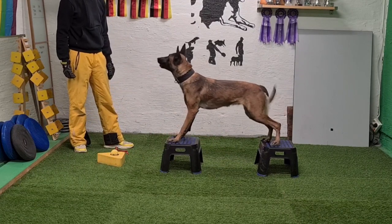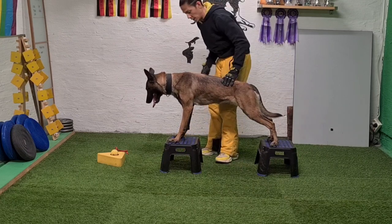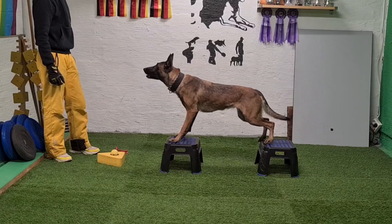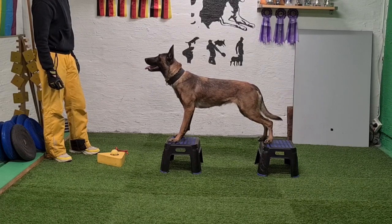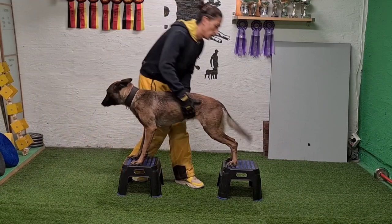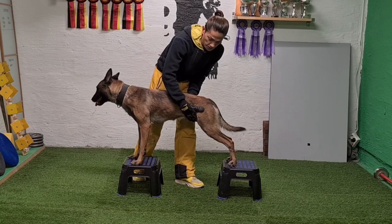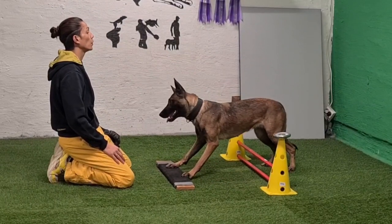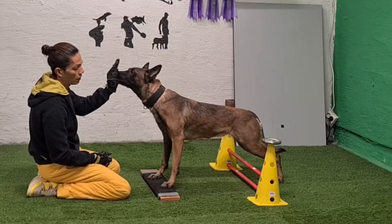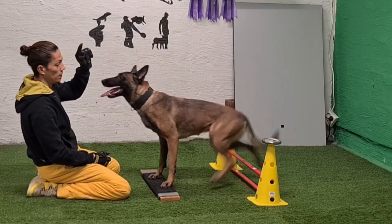Basically, starting the training with a few repetitions of how I want the kick back to stand movement to be. Here I am using an elevated tool for her to have that kick back stand motion. By adding the hand target exercise, I get more control on her upper body, and also control on those head positions, which I will also be using during the heel position.